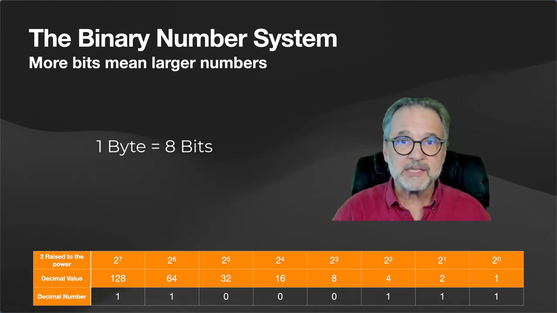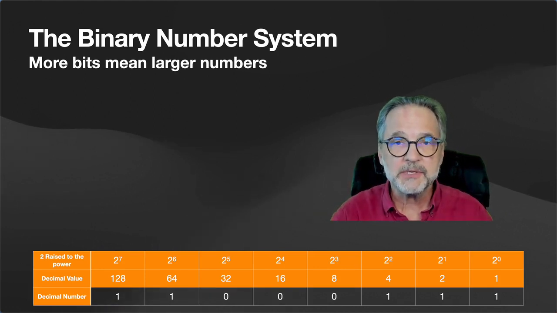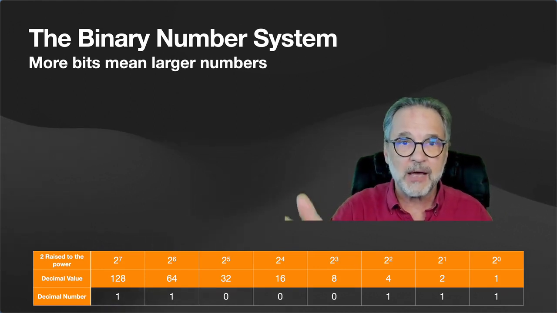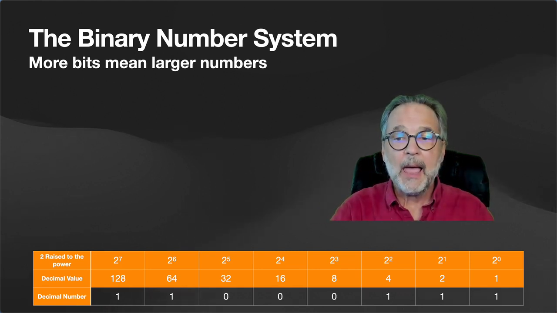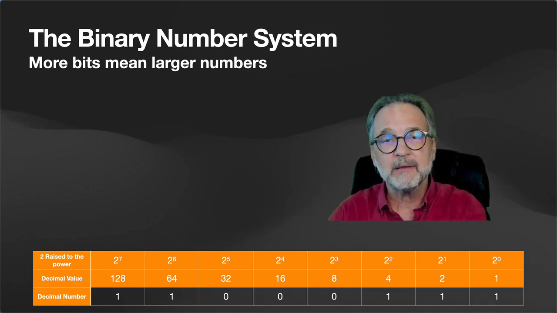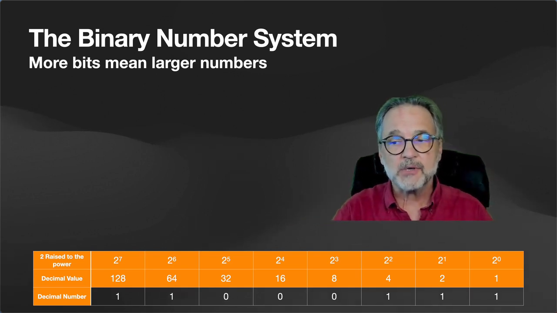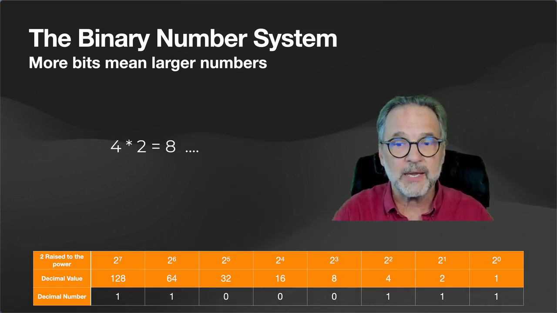So here's an example of a full byte. And if you notice, let's take a look from the right to the left on the very first row: 2 to the 0, 2 to the 1, 2 to the 2. Notice how it just goes up by 1 on each power. And the second row, you're just multiplying the number on the right by 2 to get the number on the left. So you start at 1, you multiply that by 2, you get a 2, you multiply that by 2, you get a 4, an 8, a 16, 32, 64, and 128.